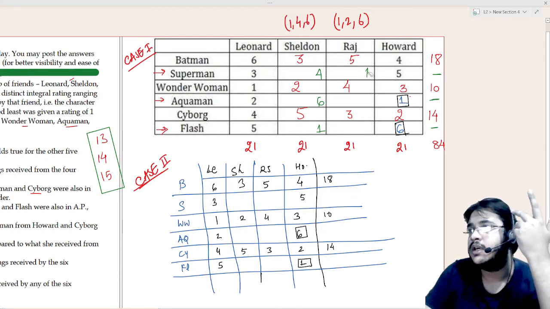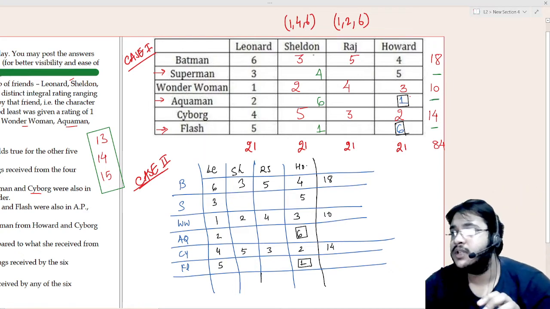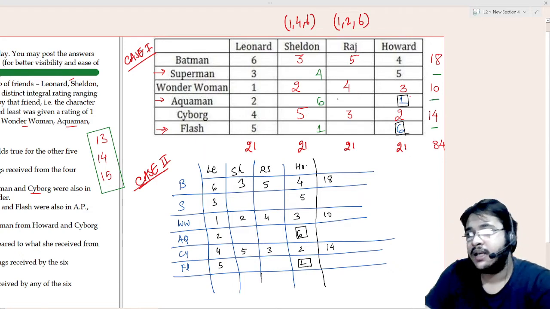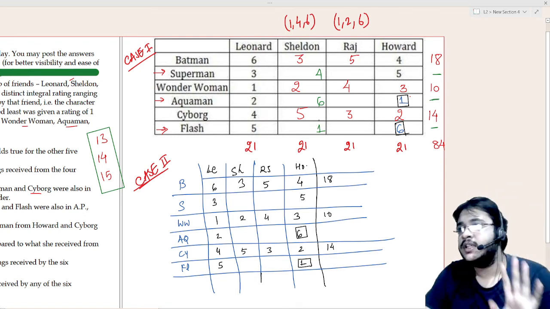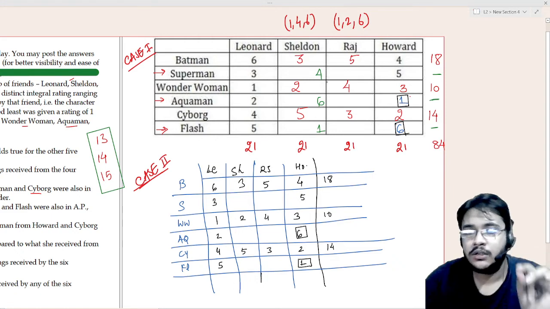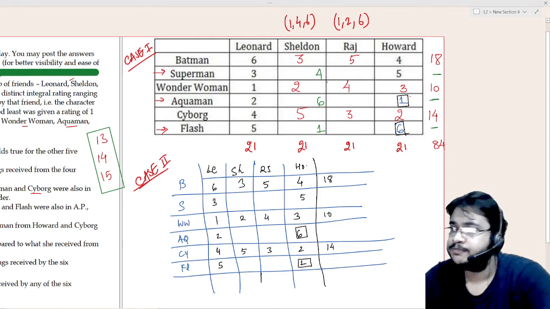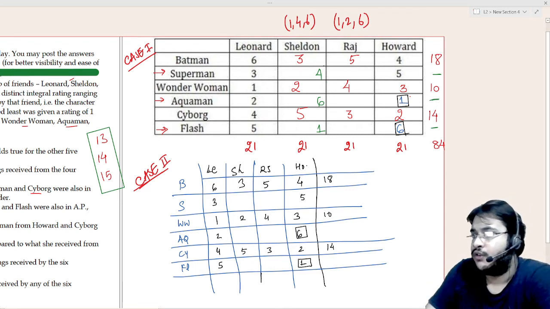In other words, you have understood that deductive logic has told you that the first rating is flawed somewhere. So, because I have put 6 in Aquaman and 1 in Flash for Sheldon, one thing I have to be very sure of is which particular rating I am going to pick and displace. One thing that I know for sure is Superman Sheldon is not 4. So this has to go.